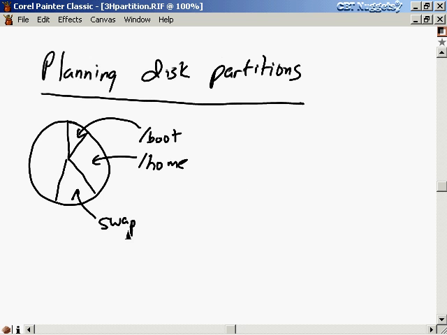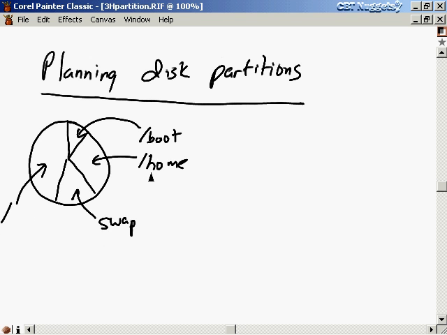Only the operating system uses this. No regular users will ever write to the swap partition. And then everything else can just go here. Typically we represent that as just a /. So if we specify some piece of the file system or some directory explicitly to go in some partition, that will go there. And if we say / goes here, everything that's not specified explicitly to go somewhere else will go into this partition.